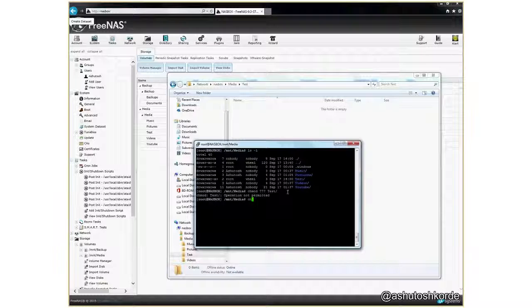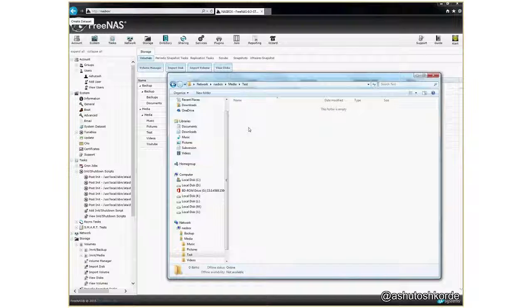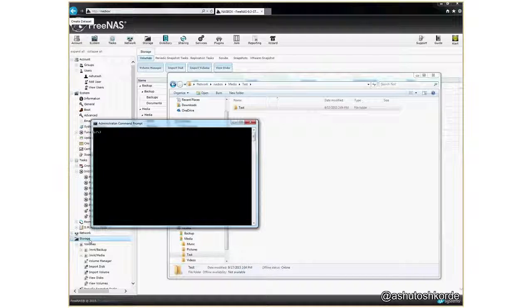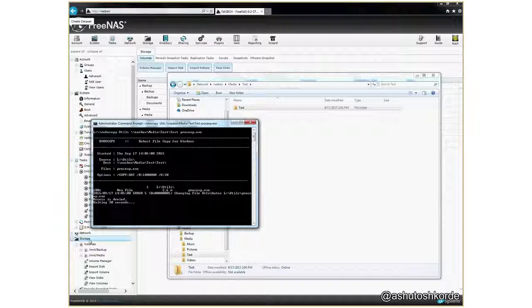Now, the other option that I have here is I can very easily change the ownership of that container. And now, yes, I own it. Now let's try creating a folder here. And that works. But see what happens if you try to use robocopy. Now if you look at it, this is pretty interesting. Robocopy gives you an error saying that access is denied, but you actually see the file being created there. Now what's happening here? And even if you terminate it, the file still is there.